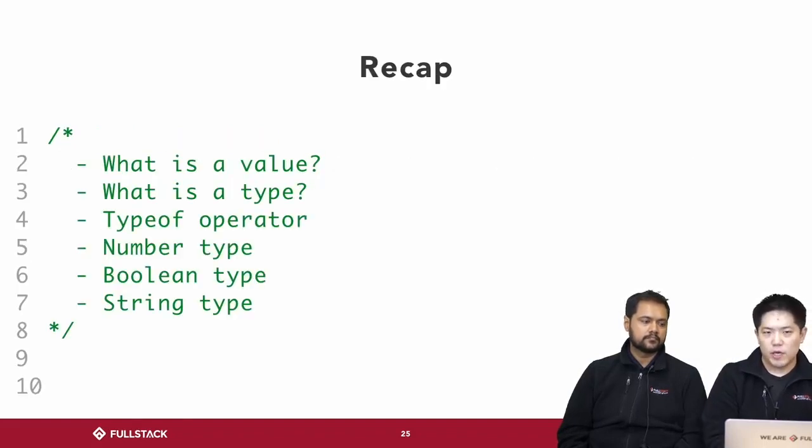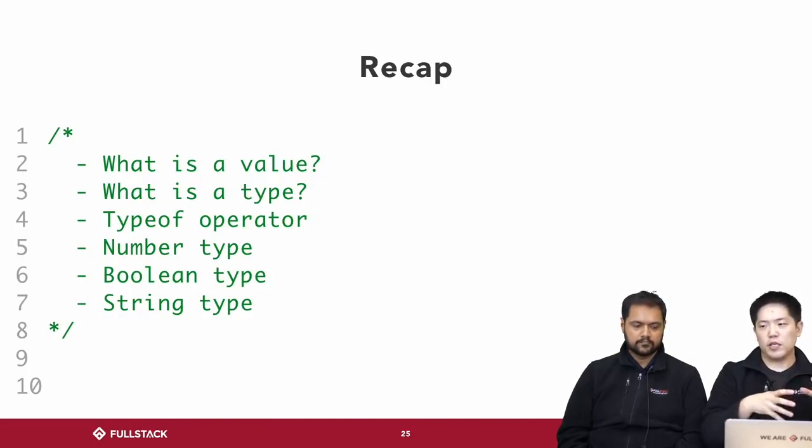All right, to recap, we talked about what a value is. A value is something like the number 5, the string David, the string Nimit, or a function. These are individual values. But types represent what kind of thing the value is, and represent intrinsic properties shared amongst all values that have that same type.